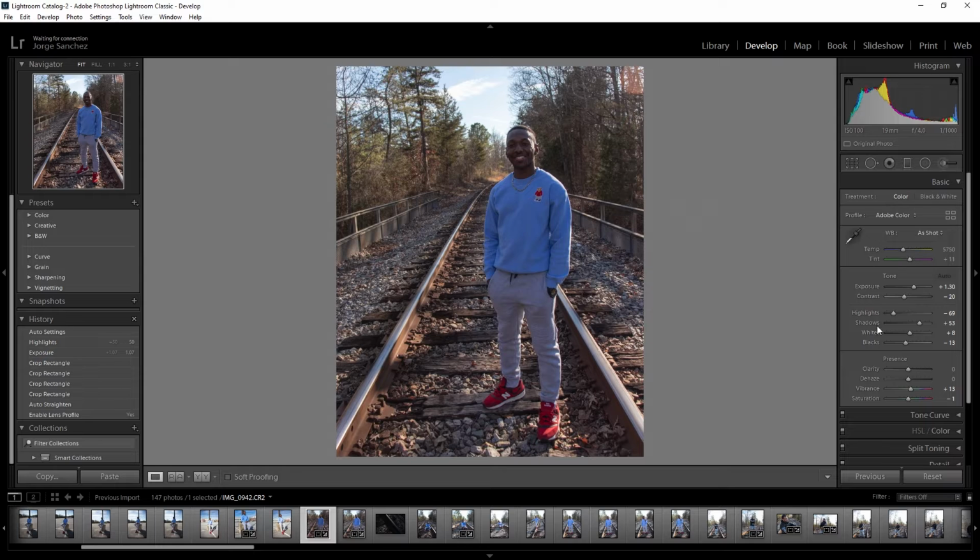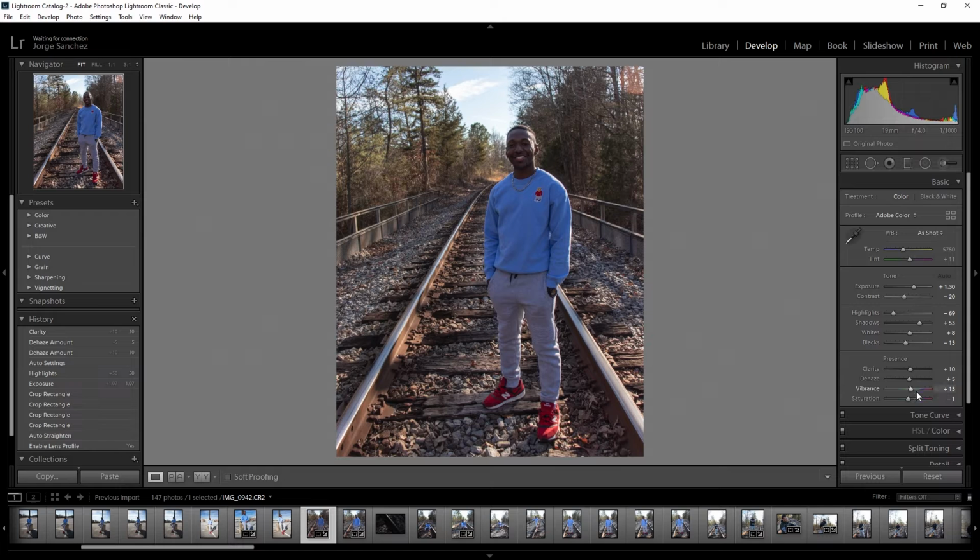So next thing I want to do is work with some of the colors a little bit here in the presence, right? It's a little bit hazy, so I'm going to dehaze this just a tiny bit, right? Not too much, so +5, I think I like that a little bit better. And then clarity is definitely going to go up. As you can see, it just defines stuff a little bit better. I'm not going to jack it up all that much. Probably to +10-ish right there.